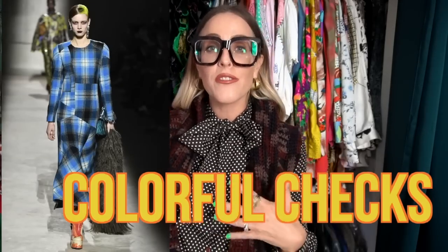Every fall we see plaid for sure, so I'm all about the plaid this fall, but this one is a little bit different. It's more of a colorful checkered plaid that we saw a lot of. So very fun, punchy colors in a checkered print. Yellow checks, red checks, green checks, also piles of checkered prints, so head to toe checkered. And I've been all about color in the summer and even spring, so I think this is a great way to bring that happy, fun, colorful attitude into fall with colorful checkered prints.